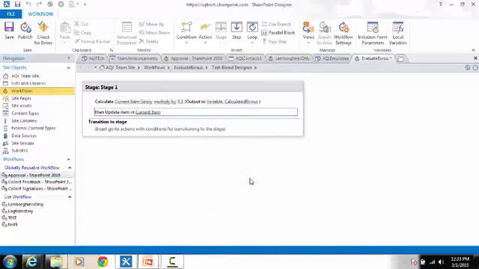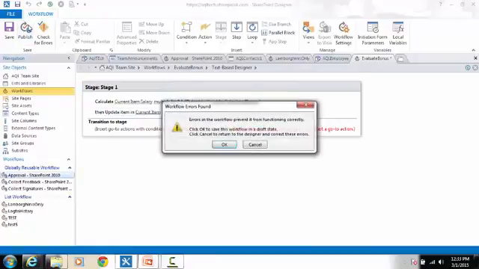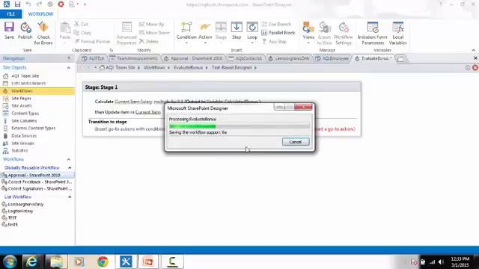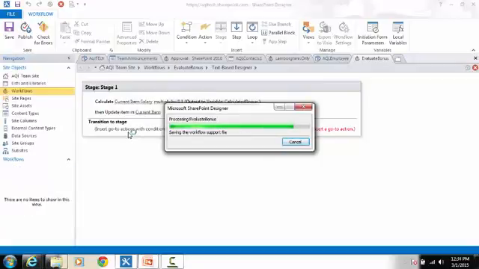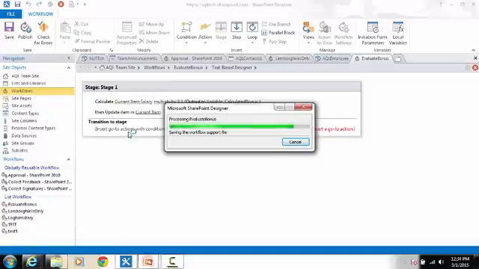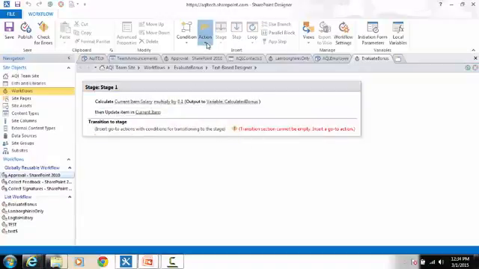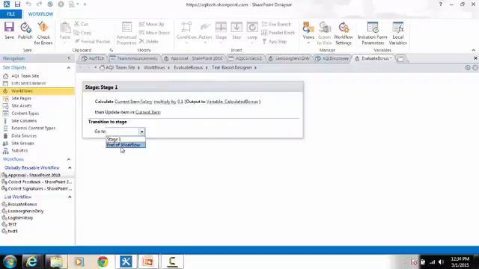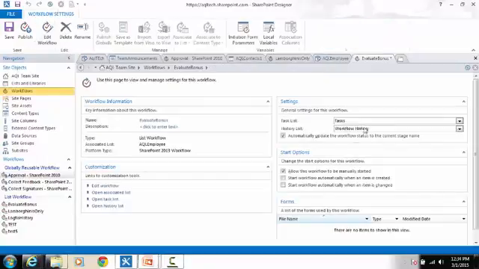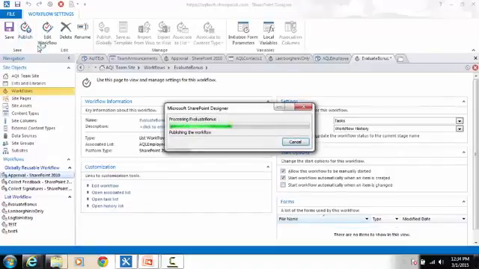All right, guys. So let's go ahead and publish this workflow. Oh, I got errors. The reason I have an error in my workflow is because I didn't specify the transition to stage, the next step. I've got to tell it what it is going to transition to from this stage, and I'm going to say it's going to end the workflow. Okay, and then under workflow settings, it's going to start automatically when a workflow item is changed or when a workflow is created. Click on publish.